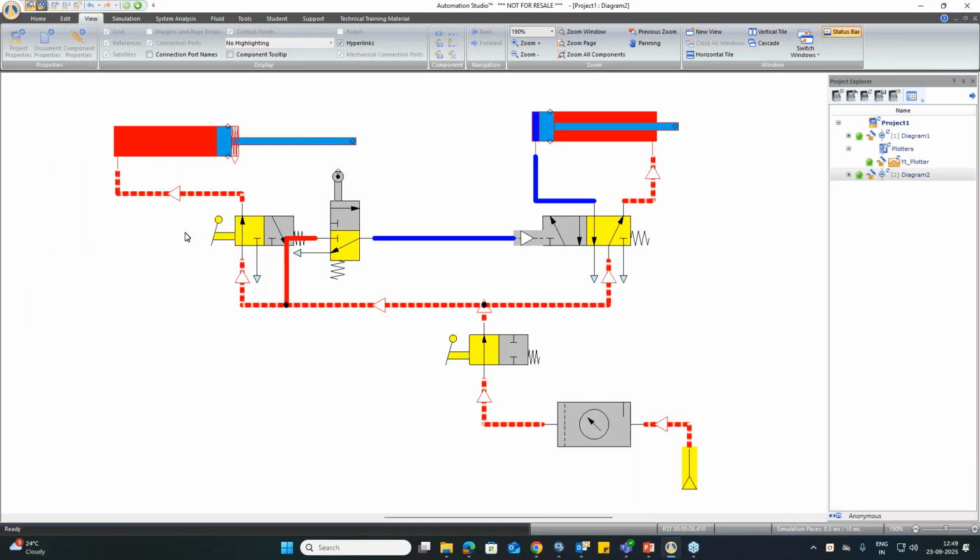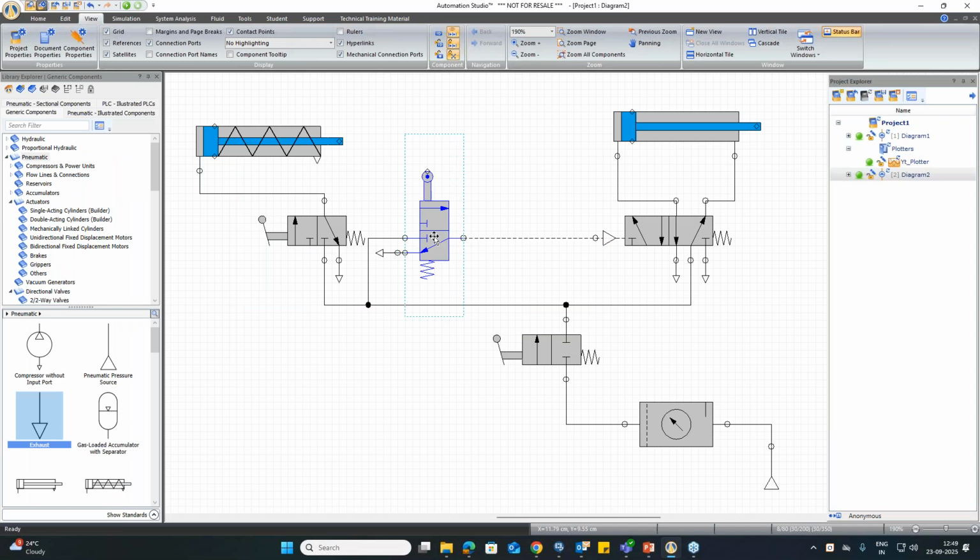Why is it not moving? Because this is not linked here. So I need to move this here and move this cylinder here.